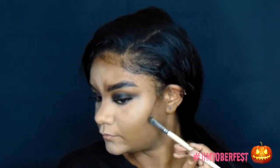I want to take some black eyeshadow and some gel liner and carve out my contour to give me that really sunken in face. I realized after I did this that I should have done this last because it dried and it was harder to blend out, but whatever.